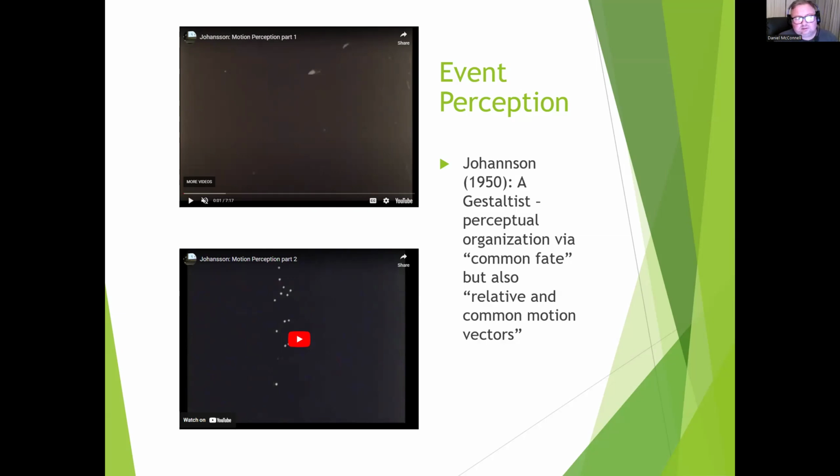This was so far back in the 1950s that we didn't yet have some of the details of motion parallax and motion perspective and optic flow and all that stuff even worked out yet. So he's simply just appealing to the idea of common fate. But he goes a little further than this, though. He also talks about something that he refers to as perceptual vector analysis. So what in the world is that?